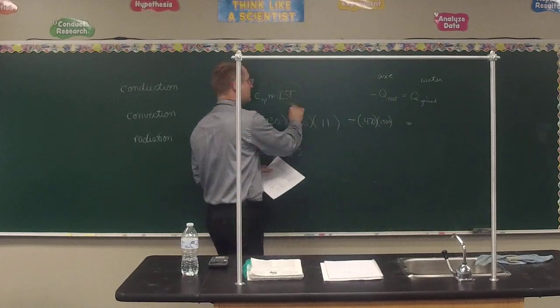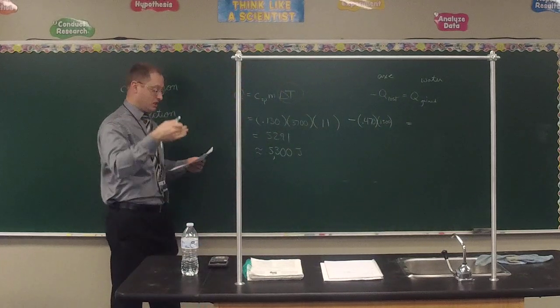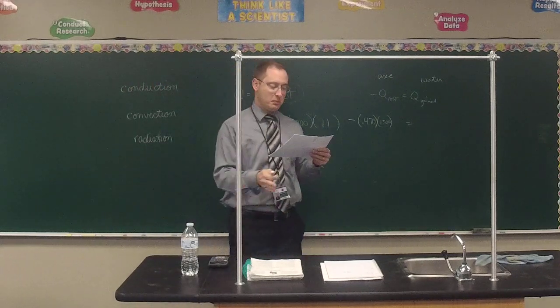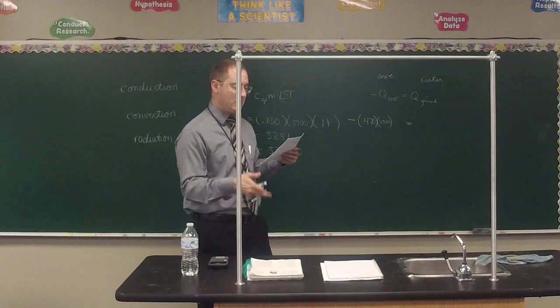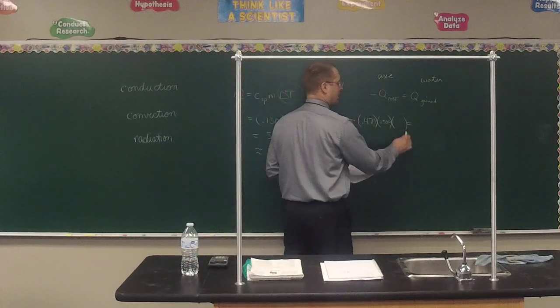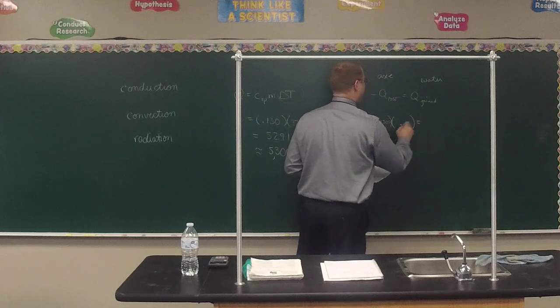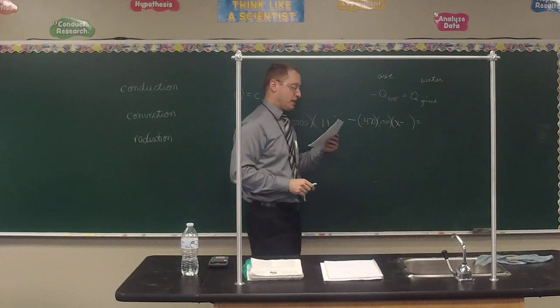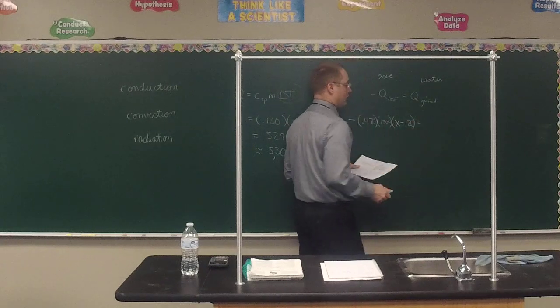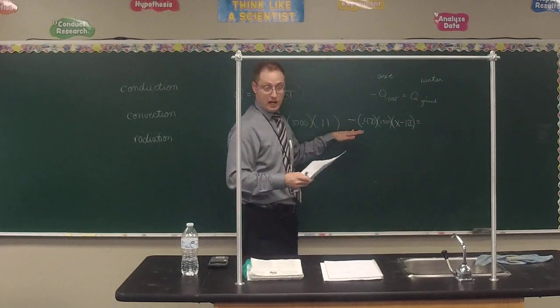And the temperature change. Delta T is always, class, final minus initial. And I don't know the final temperature. It says find the temperature after the system reaches equilibrium. Well, that would be the final temperature. I don't know it, so we'll just call that x. I need a little more room than this. But we do know the initial temperature of the iron axe head. Assuming it was 120 degrees with the rest of the furnace, 120 degrees. Did we get the left side correct?